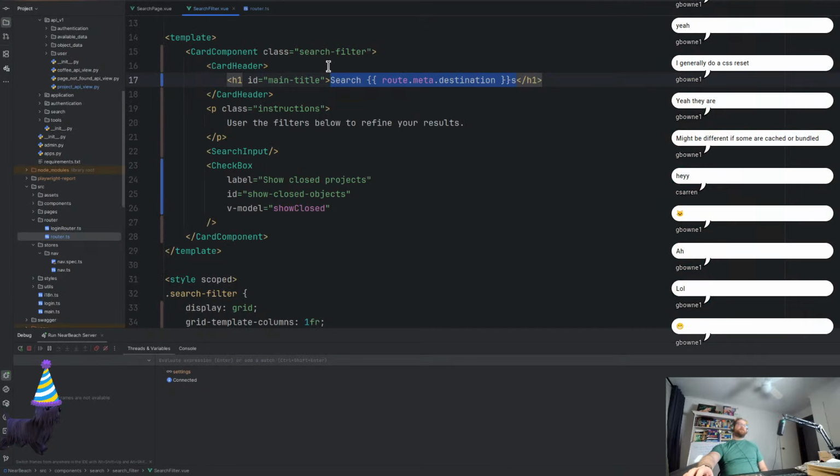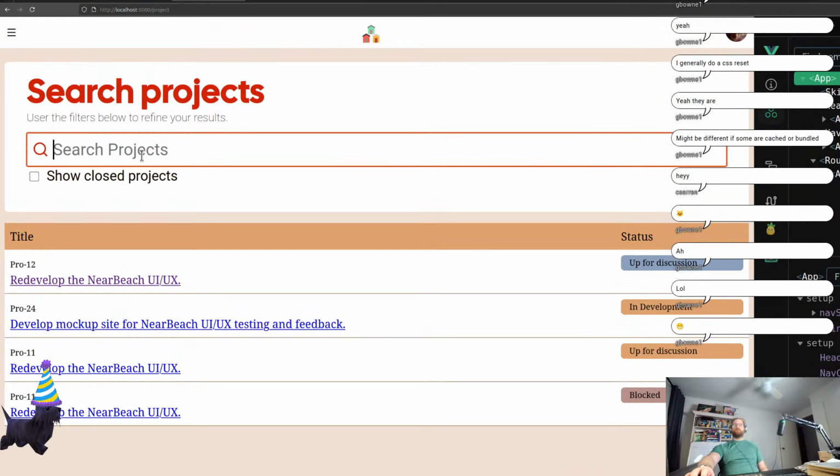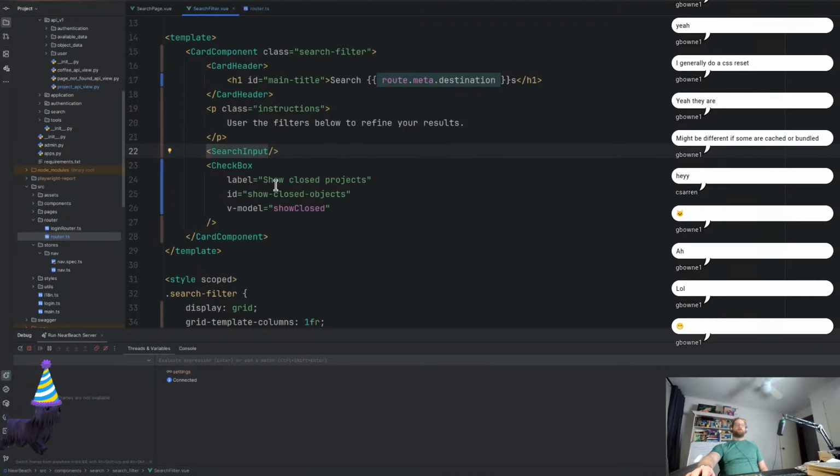Alright, so we've got that in there. We need to deal with the search input because we want to actually change the placeholder. And we're going to deal with the labels itself. The labels are fairly easy.